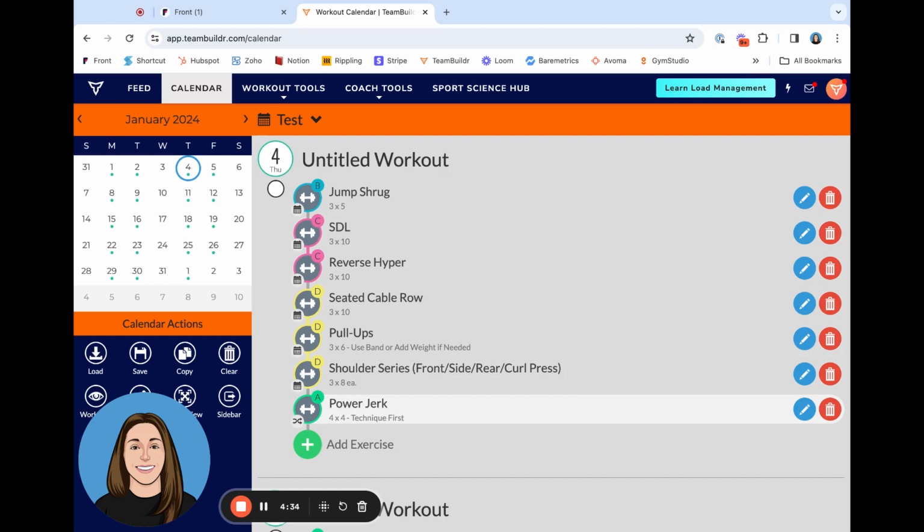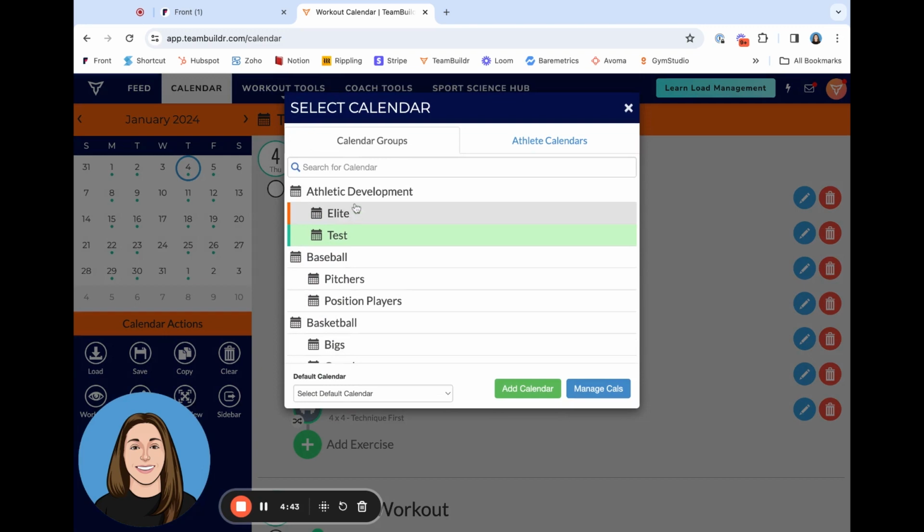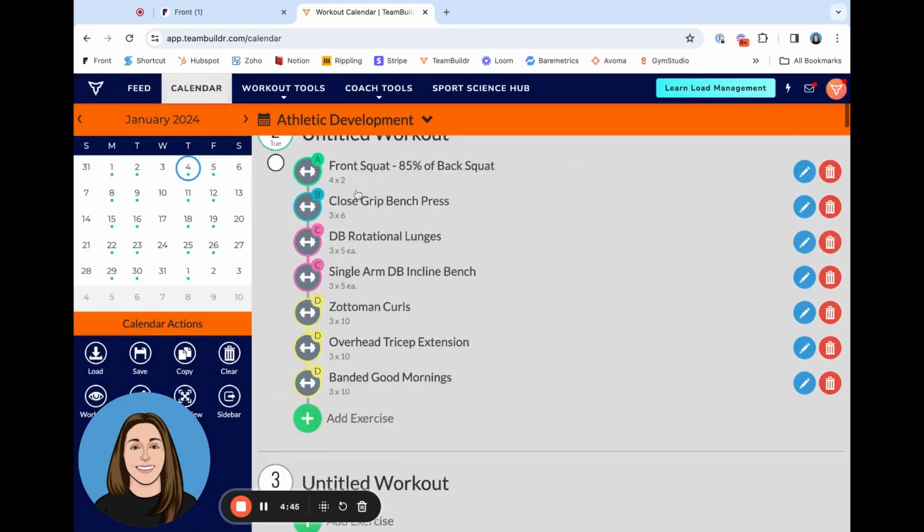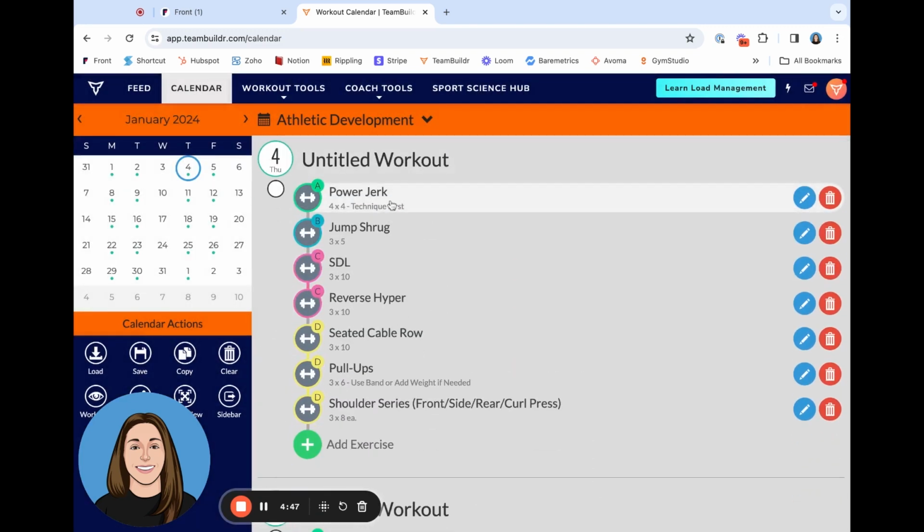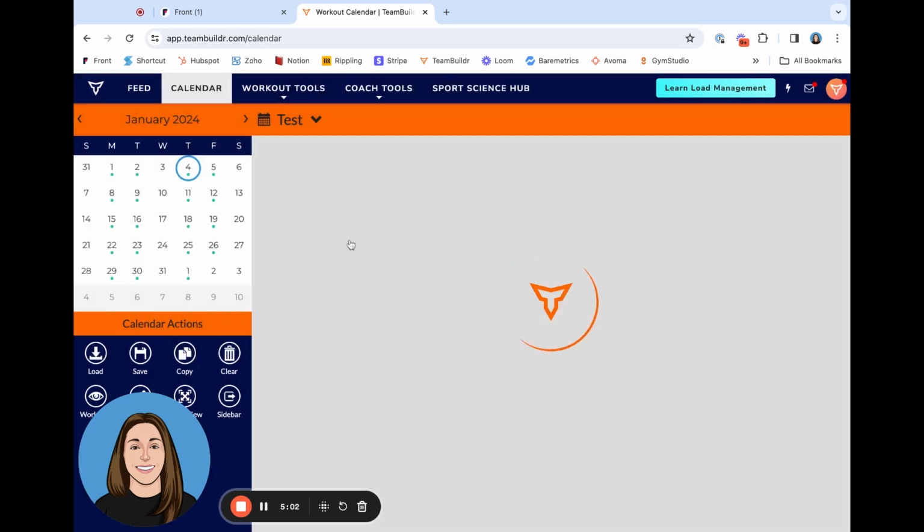So now, because this exercise has been edited in the sub-calendar and we've moved it down to the bottom of the workout, if we go back to our parent calendar, we'll see that the power jerk is still in the same spot because this is part of the parent calendar and we've edited that other exercise to reflect that it's now being moved around in the sub-calendar. Heading back to our sub-calendar.